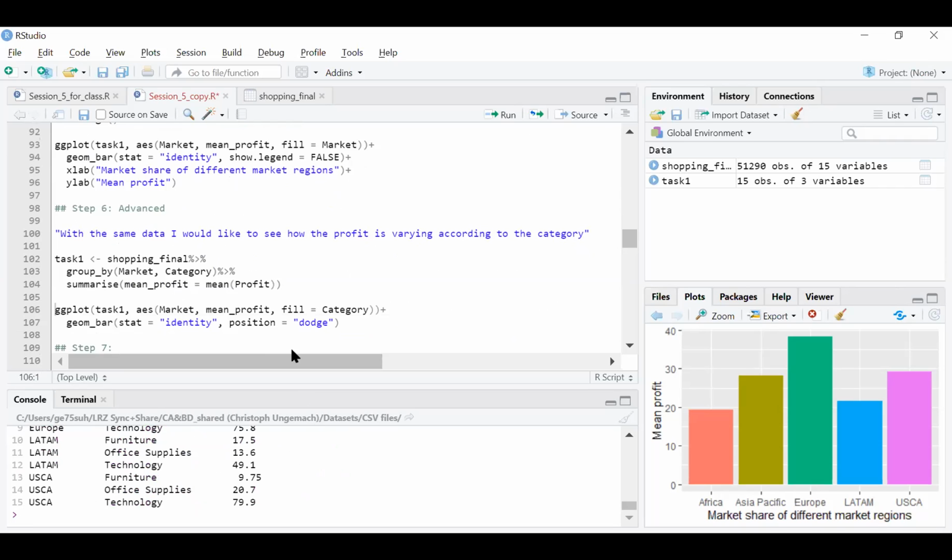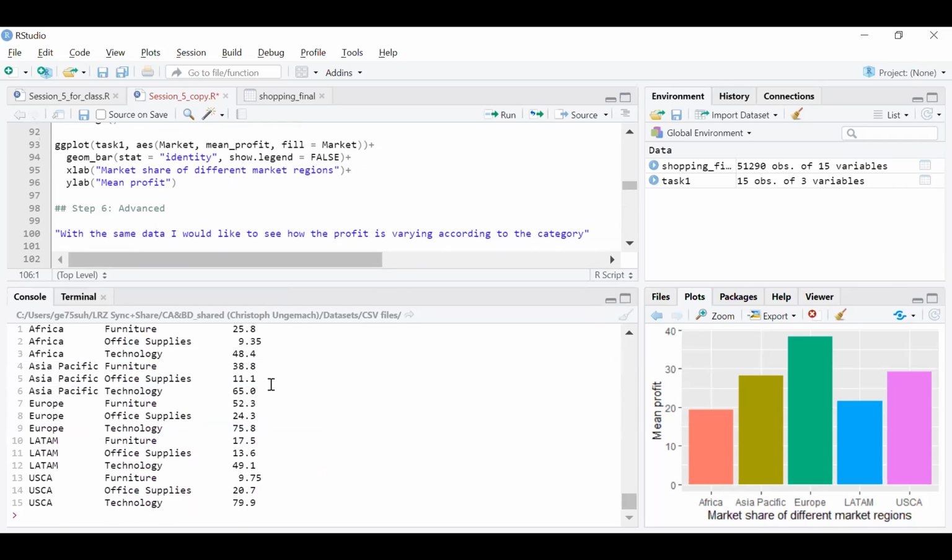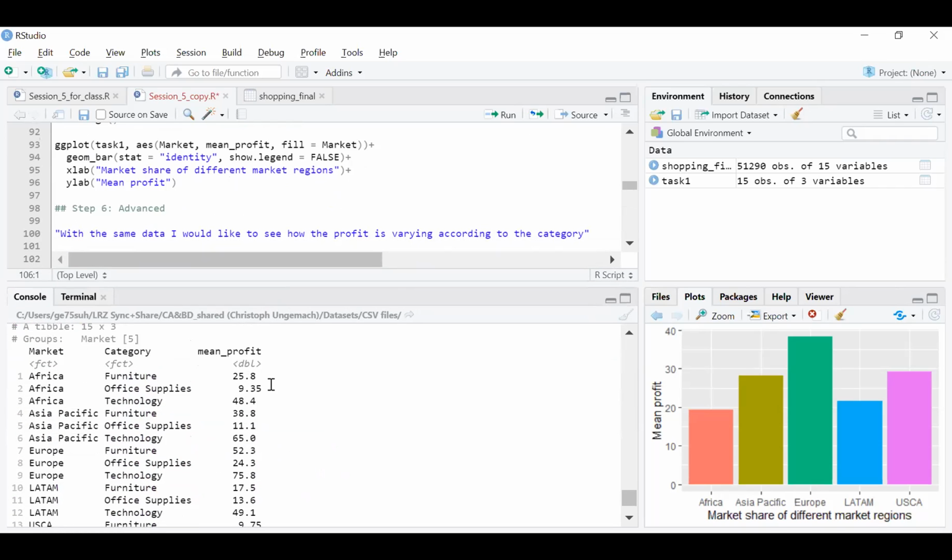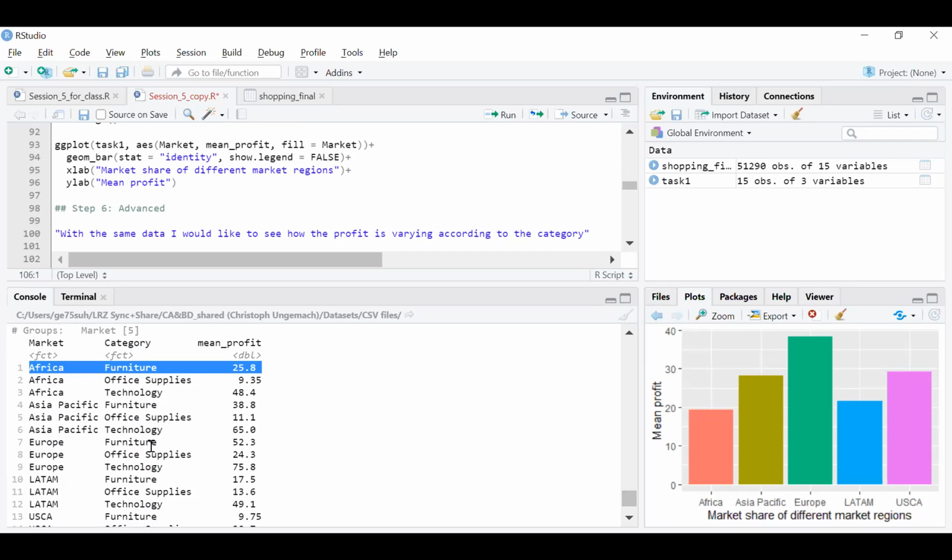Okay, now we can see it created multiple rows, and you can see market, and for Africa the mean furniture profit is this, and for office supplies is this, technology is this, and similarly for other regions. Okay, now I am planning to overlay this onto the graph. How can I do it?